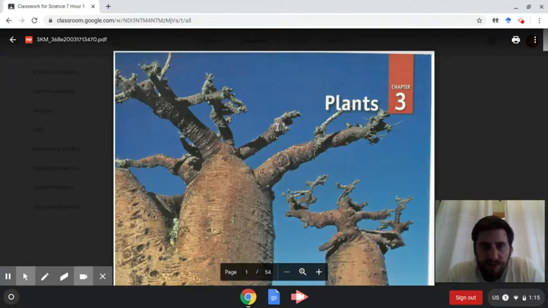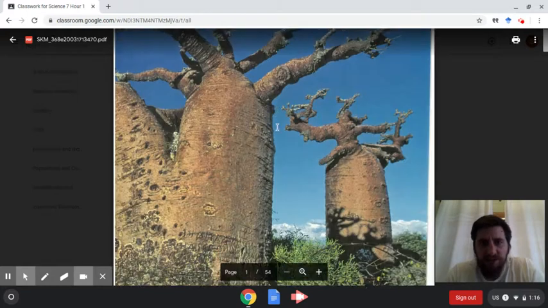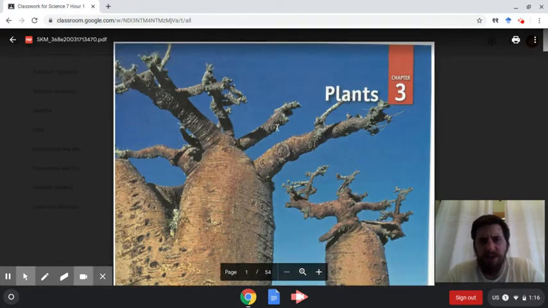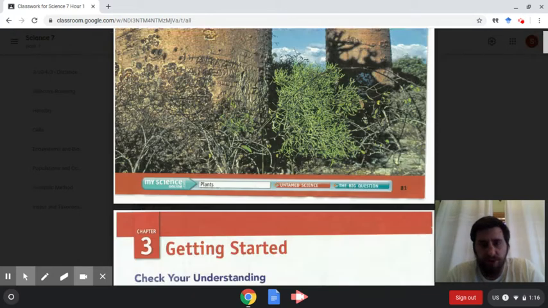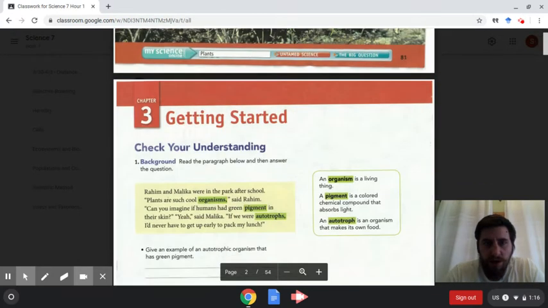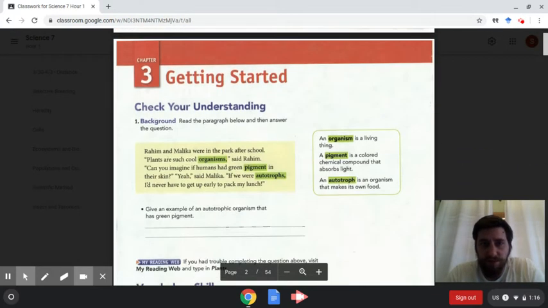How do you pronounce those? The baobab trees? I can't remember. We've talked about them this year. They're pretty interesting. They look like upside down potatoes, but they're actually gigantic. If I remember showing you a picture, they're huge. They're like 40, 50 feet long and very, very wide too, like 20 feet wide. So, okay.